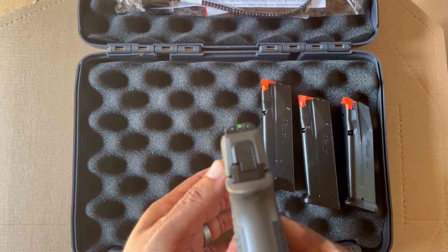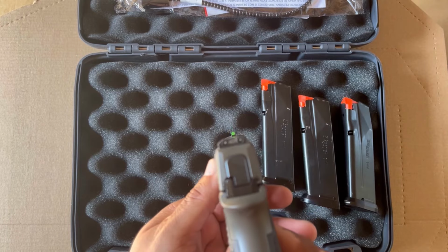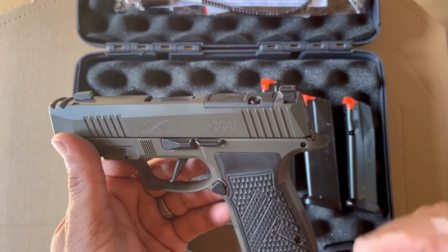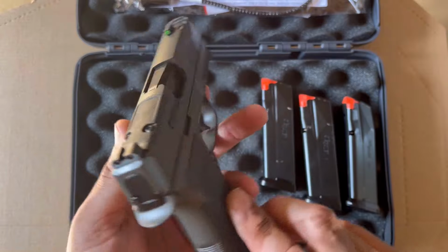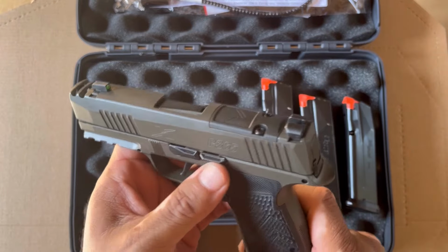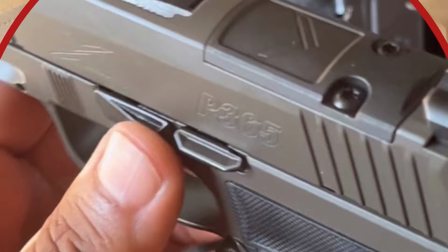Now I'm having to spend the extra to get suppressor height sights and switch these out so that way it can co-witness. I would have preferred they threw that in for the price tag on these, right? This is the Legion model. I would have expected to see a few more features other than just the grip and the alloy frame, which is nice, right? It's a big difference, but just something small I think they could have thrown in there. You do get extended slide release, or slide catch.